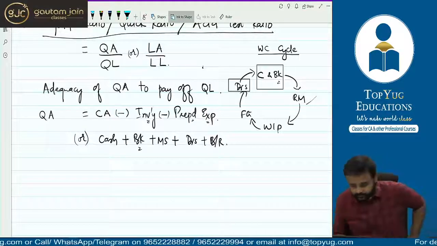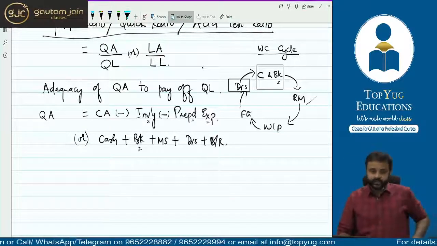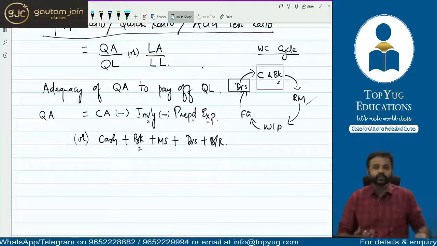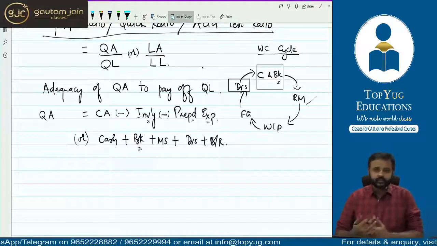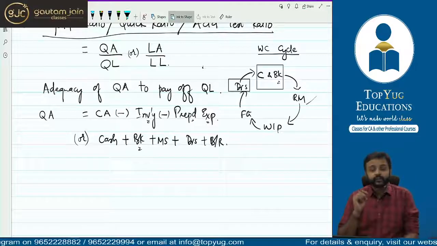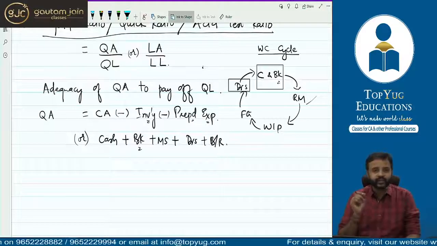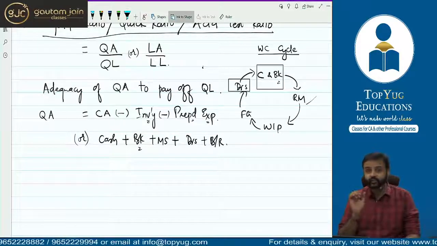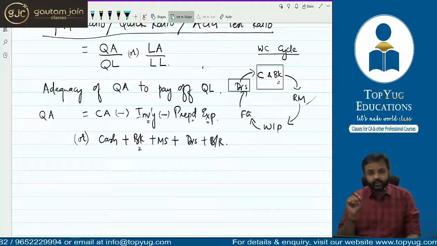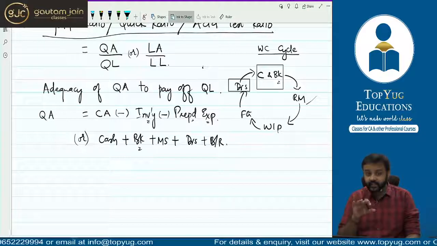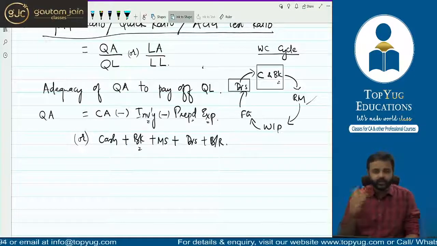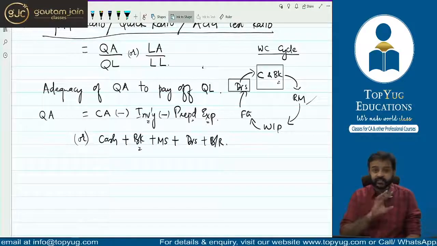So this is how quick assets work. What is a quick asset? It is quickly converted into cash or is in cash form only, faster than the other items of current assets. So can I say all quick assets are current assets, but not every current asset is a quick asset? Yes, absolutely right. Every quick asset is a current asset, but every current asset is not a quick asset.